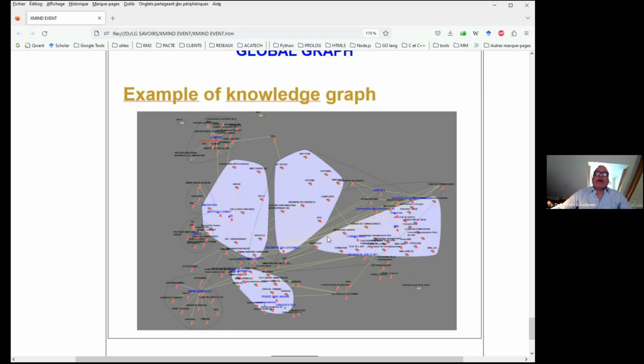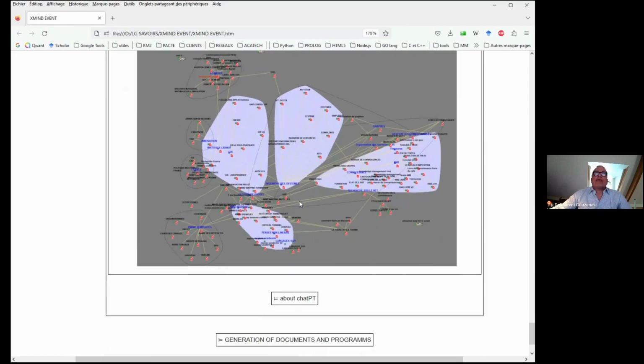Because when I started, I was drawing these maps by hand. It was consuming a lot of time for me, so I tried to develop something which automated the construction of the graph, and now it appears to be quite useful. And I'm happy to have it.